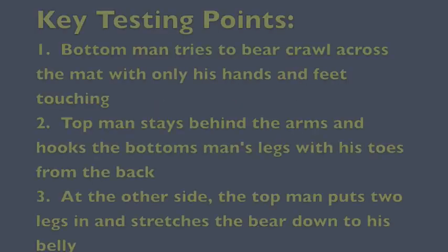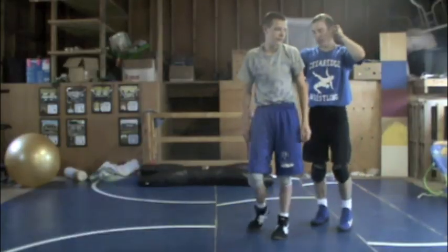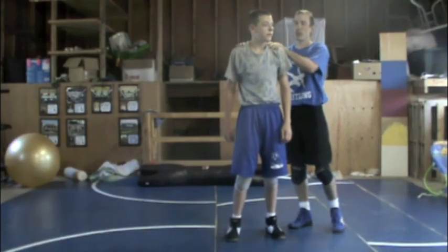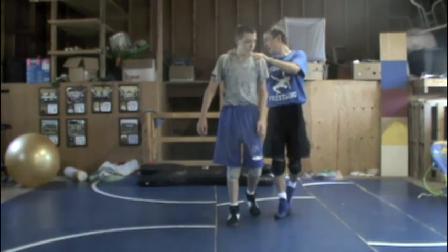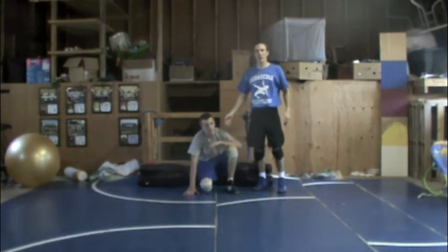Our final drill is our bear crawl crab drill. In this drill, we are learning how to stay tight in a crab ride. So we're going to stay in our home position, jump on the person's back, and then when we get to the other end, throw in 2 boots. It's a drill for both guys to get stronger. He's going to do a bear crawl.